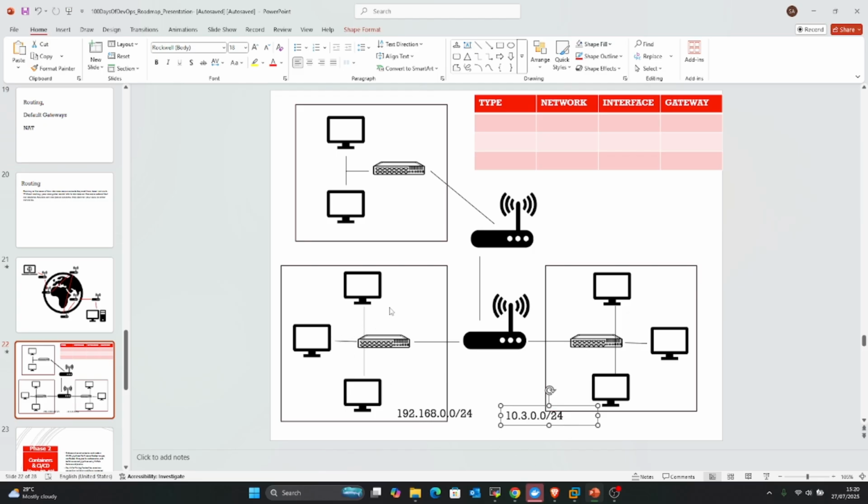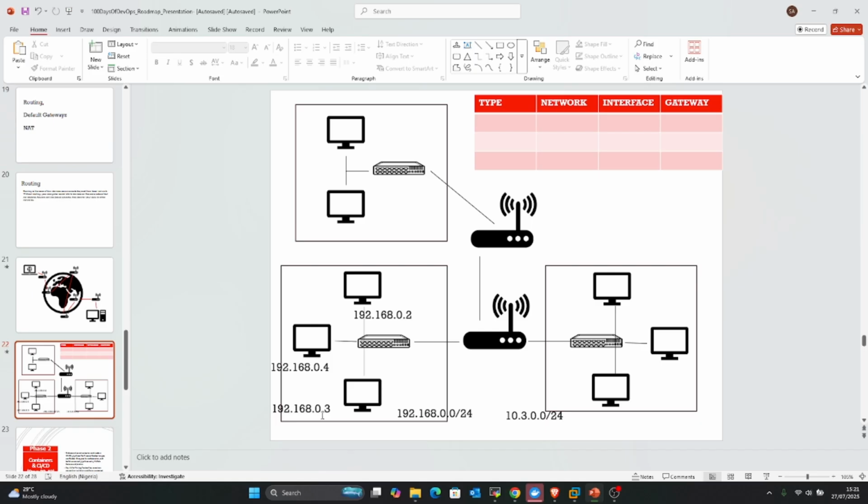Now let's give this one .2, this particular one .3, and the third one .4. If you notice, the first three octets are the same.